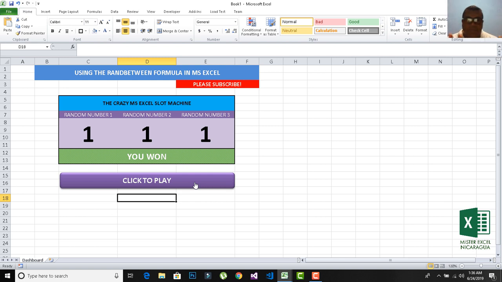You can send a text message on the screen, you know, and just say hey, and then in the message box you won and blah blah blah. But yeah, this is how we use the RandBetween formula in Microsoft Excel, and this is how you create a basic, super basic macro using the object from this workbook, which is an amazing object that comes from the application object, which is to me the core and the whole enchilada for the Excel worksheets. And you will see how you have the hierarchy for this type of object as we go through a set of videos on this channel.